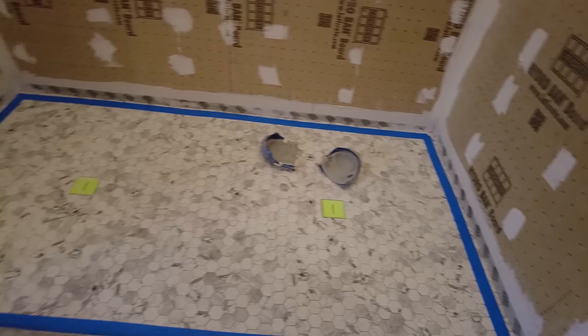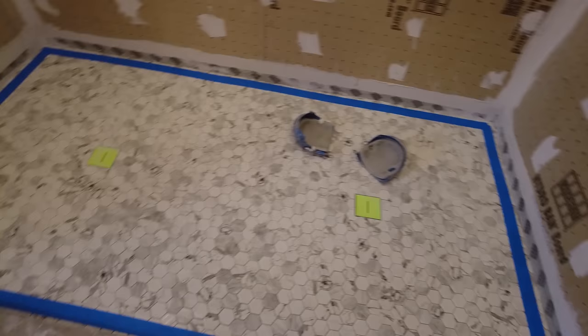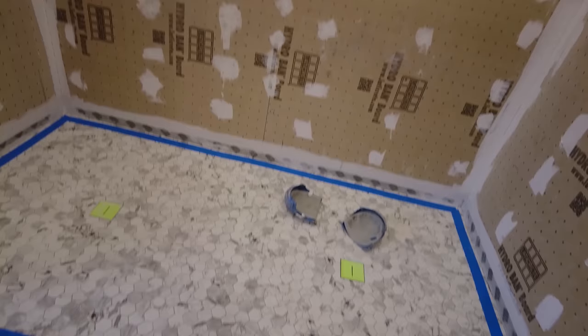Wall tile came in, so I'll just cover the floor a little bit, and I can start on the wall tile. So now I'm just going to cover the whole floor. I put some tape around the perimeter. I'm going to use some cardboard and cover this whole floor so that while I'm working on the tile, I don't get the floor damaged or dirty. So I'll show you that in a second.